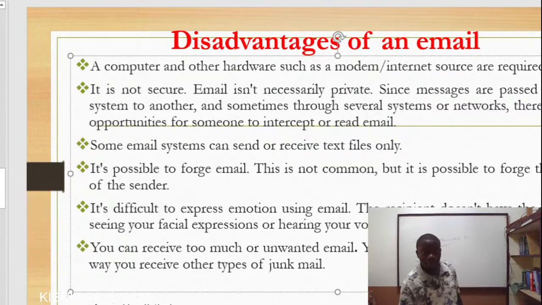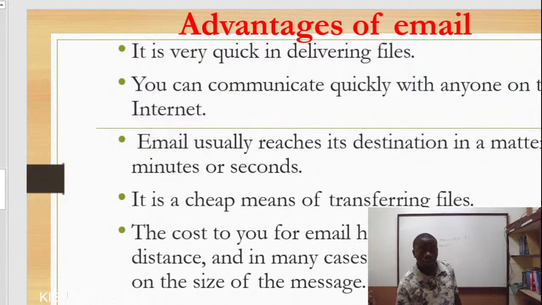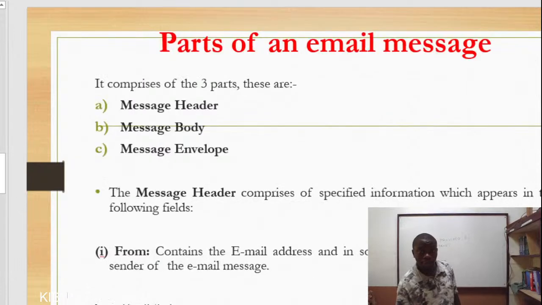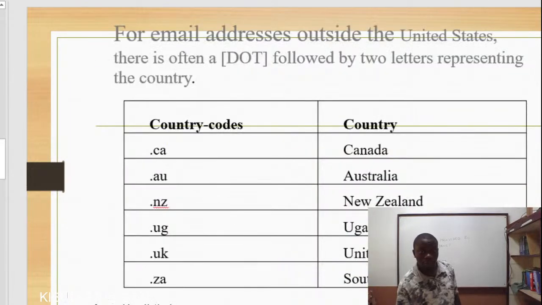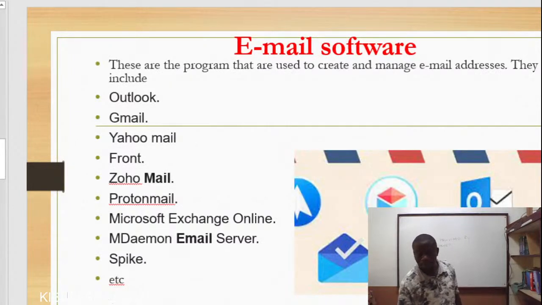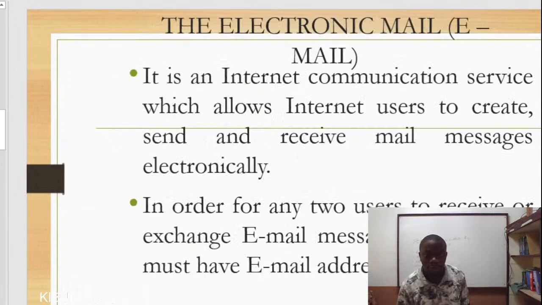So we talked about the disadvantages. Then let us move through the internet, the World Wide Web, the email again, as we see the way forward in our discussion about the internet. We stopped on the email softwares. We discussed them, and I told you that such softwares are programs that help us to access, create and manage our email accounts. They are called email softwares. We are going to start from there, then we move on.